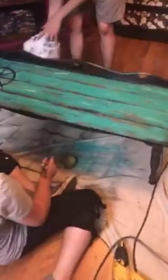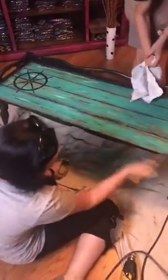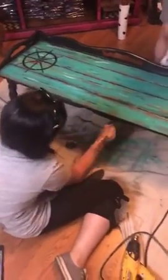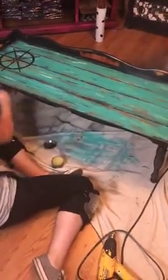I'm sure in the beginning when you start a piece like this, it's like, what's going to happen? Is this really going to look okay? But you've got to trust in the process, right? That's what somebody just said. Looks awesome. The scratchy scrubber is a great idea. Yes, it is. It gives you that really scratchy, distressed look, right?